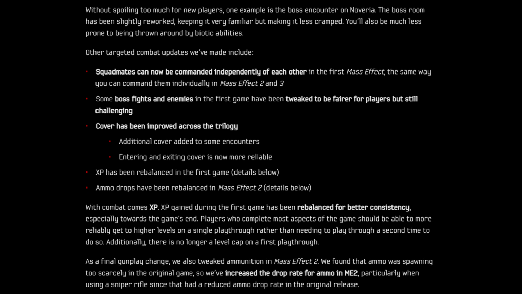We got additional cover added to some encounters. Entering and exiting cover is now more reliable as well. Two things I'm pretty pumped on. There were some pretty hard boss fights that were just hard because you had no cover and you just had to roll and dodge, which made them long and tedious for really no reason. And there were also issues with entering and exiting cover in a general sense, where you'd tell them to get out of cover, supposedly, and then a grenade would land or what have you. It could be really annoying.